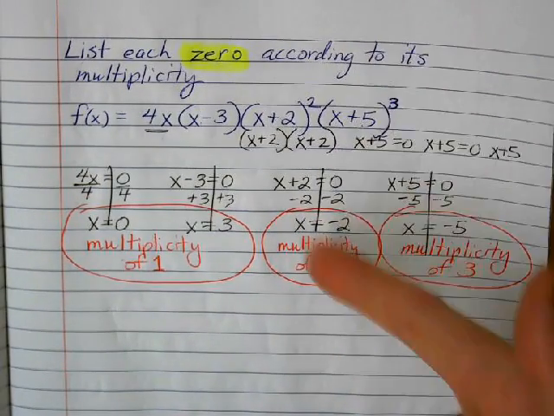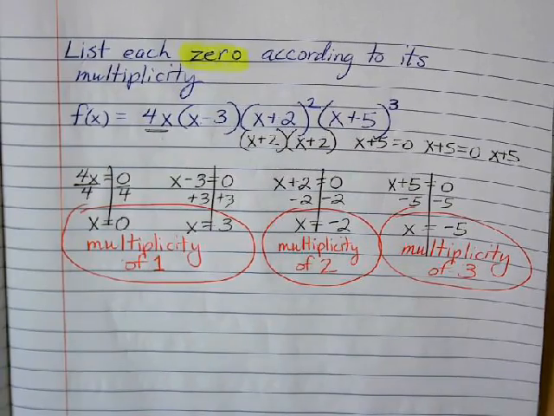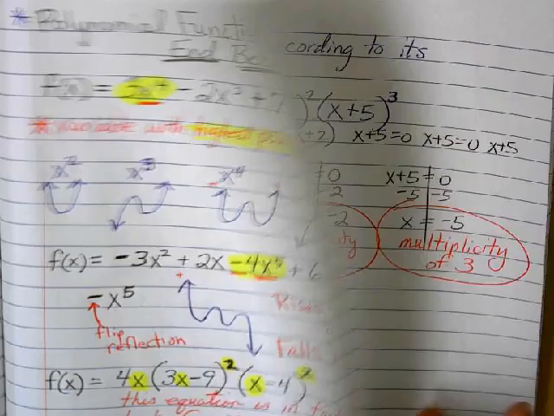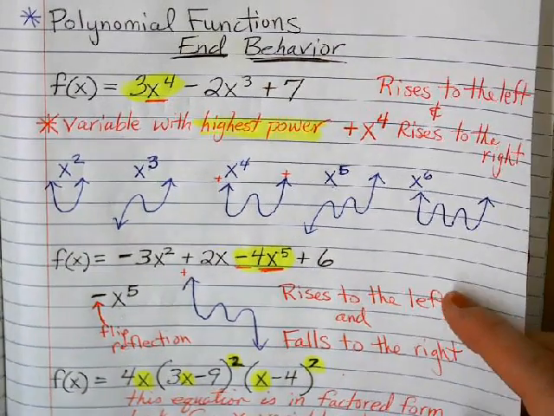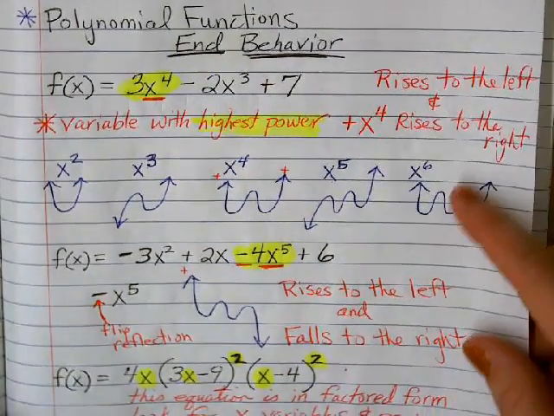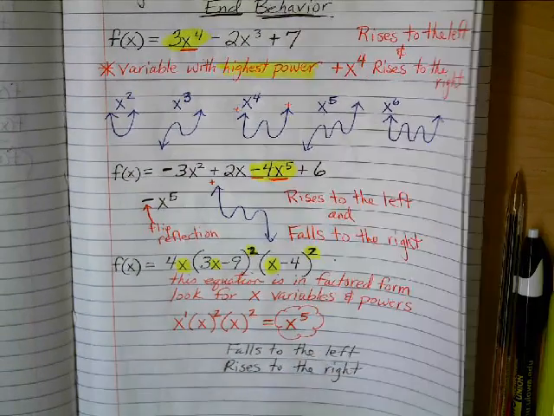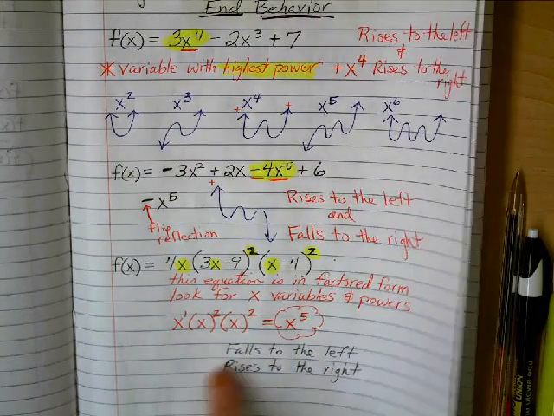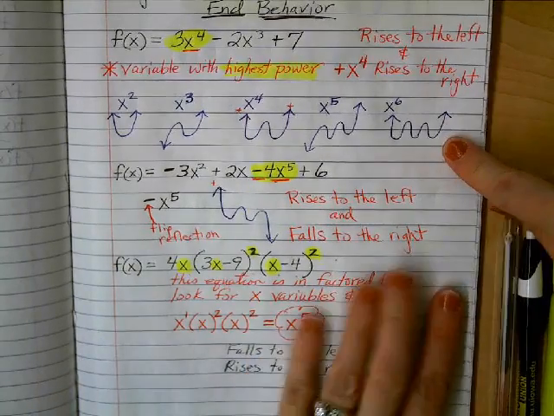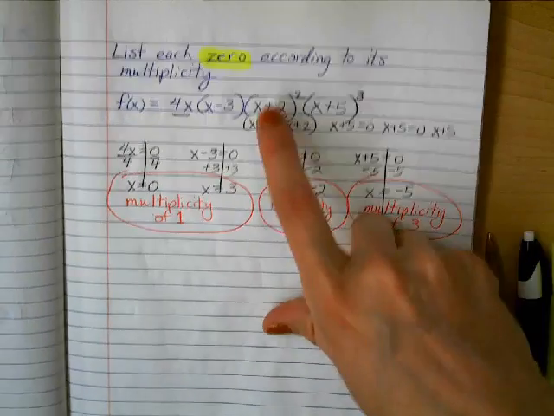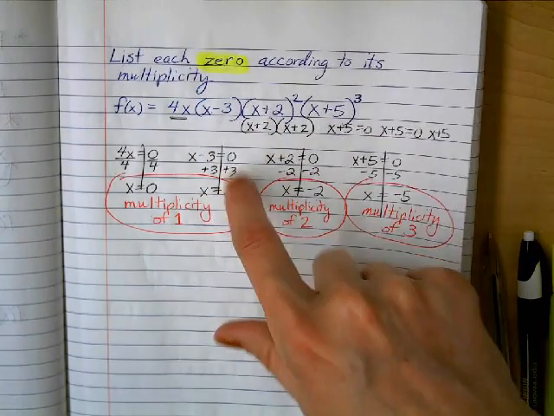Okay, so that kind of covers everything, you guys. I try not to talk at you for a whole hour. I want you to have time to work. So I tried to get you the basics of the graphs. And now you know when the graphs fall or rise. You have pictures here. And there will be review questions about finding the zeros like that. That'll be the first few questions. Find the zeros.